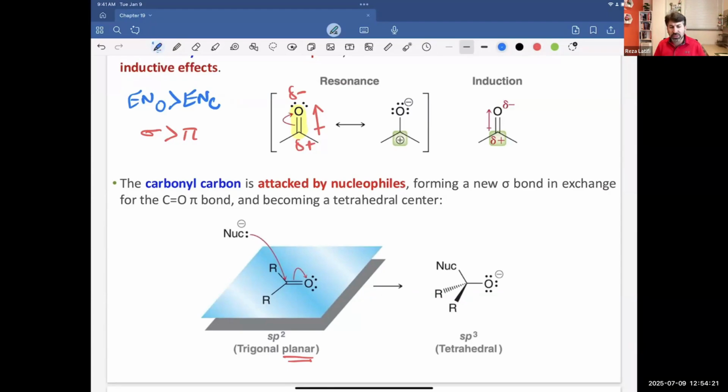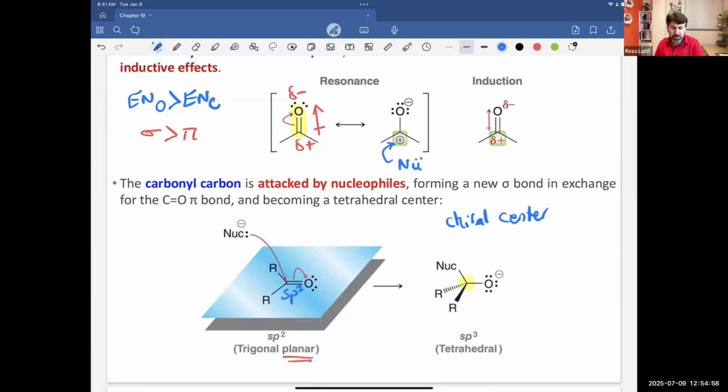The carbonyl group has a trigonal planar geometry. What's the reason behind it? Because carbon has sp2 hybridization. Now, when I add the nucleophile to it, the nucleophile is going to go after the carbon, which is short of electrons. The nucleophile can be added from the top or bottom. And the second you add the nucleophile, now you will get a center that has 4 substituents attached to it. And that means there is a possibility of having a chiral center.